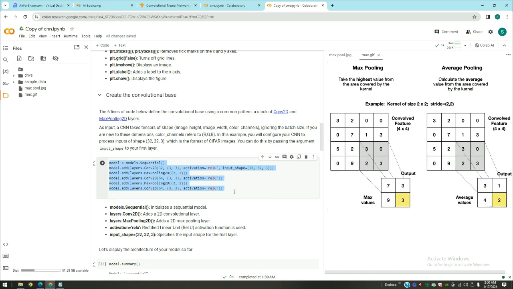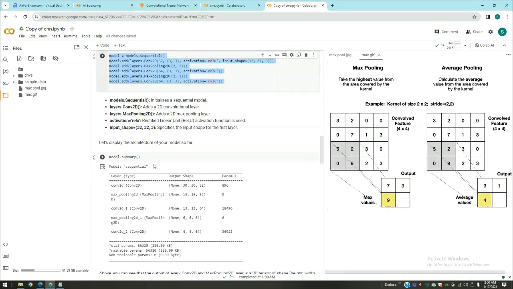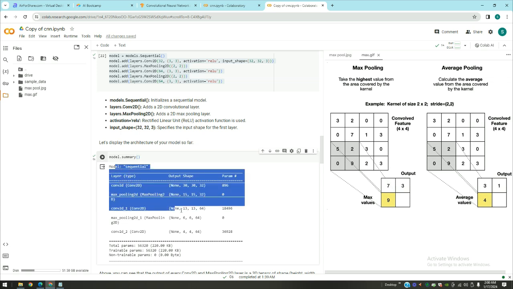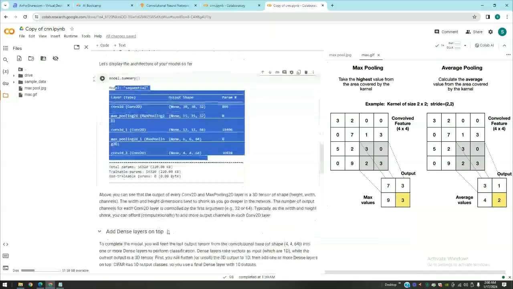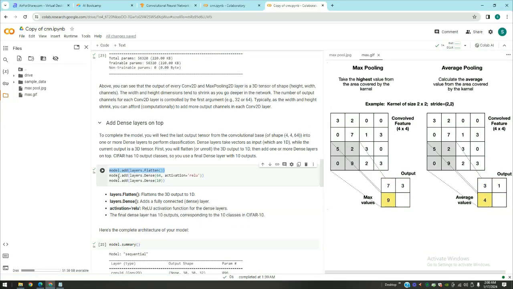Let's see what our superhero has learned so far. We can learn this from the model summary. Our superhero's powers are now organized as a chart with some of the important details. But wait, our superhero needs a brain to make sense of all this information. So let's add a brain with dense layers. Flattening out the information for easy thinking, like we are making our model one dimension from 3 dimensions.